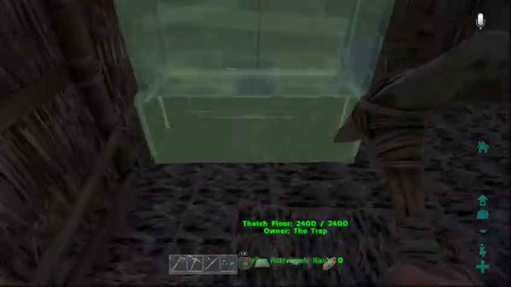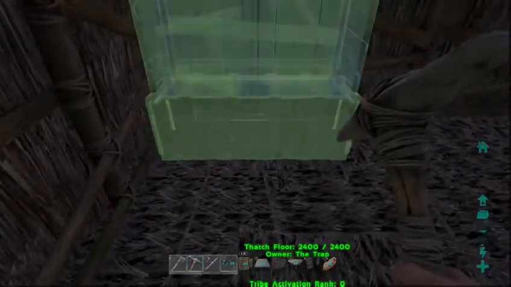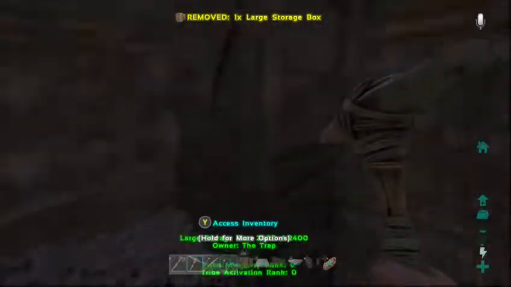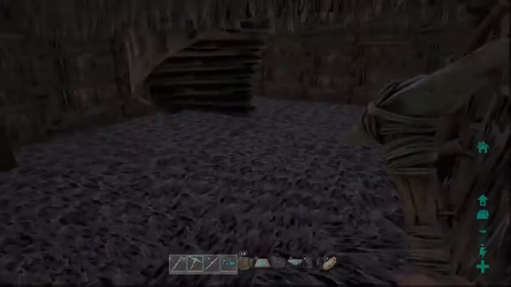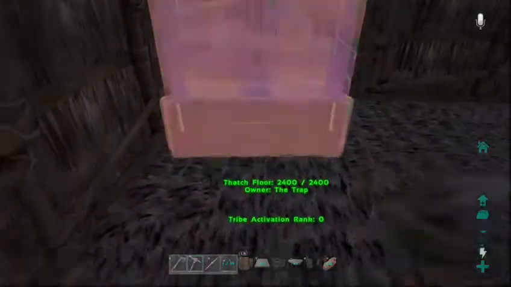Too bad there's no such thing as thatch ones of these. Okay, so we have thatch. Okay, I think that's how it's gonna have to just be. Unless we move all of our storage containers to another area, that's just how it's gonna have to be.